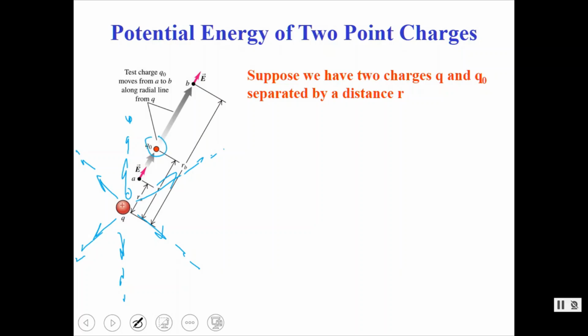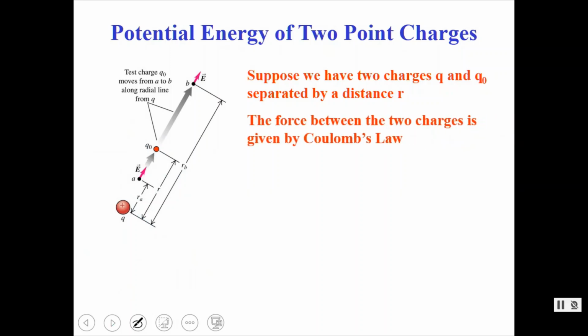So if we put a test charge here at some radius, they're calling that RB. Let me clear the ink. Then what's going to happen is that if this Q0 is a positive charge, it's going to freely move from A to B because it's going to be repelled. If Q0 is a negative charge, then in order to get it to move from A to B, I'm going to have to do external work on it because the tendency of that particle is going to want to move towards Q, the positive Q source charge, rather than away from the positive Q source charge.